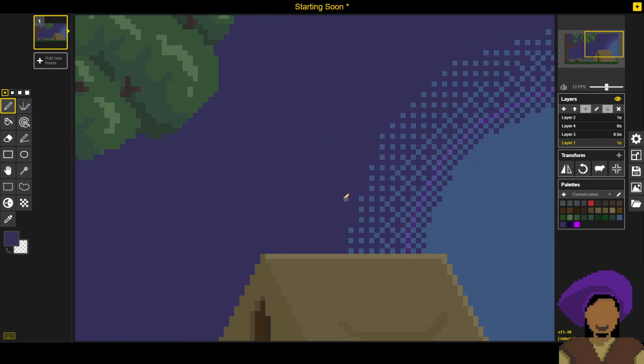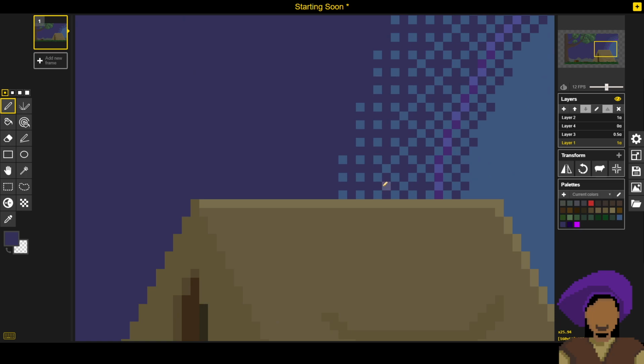And then the final pattern. It's just this. Which is a little bit, I think I already messed up.